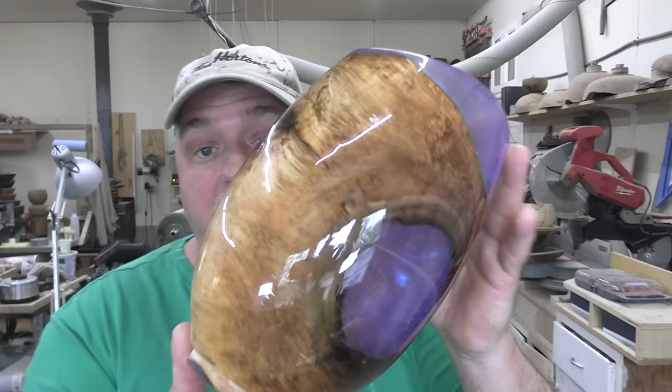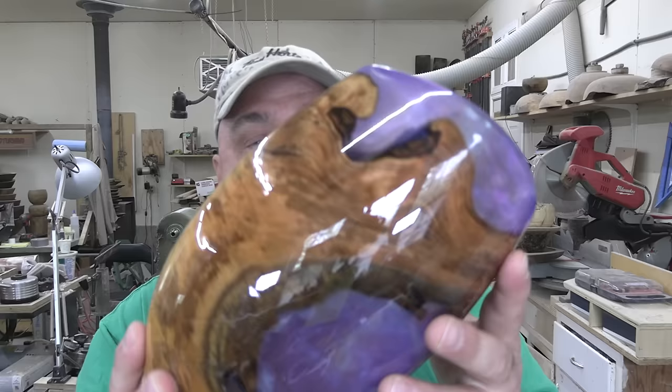Absolutely think it's a fantastic piece, and once the finish is done on it, it's going to be really, really nice. All right, so I would do that differently.